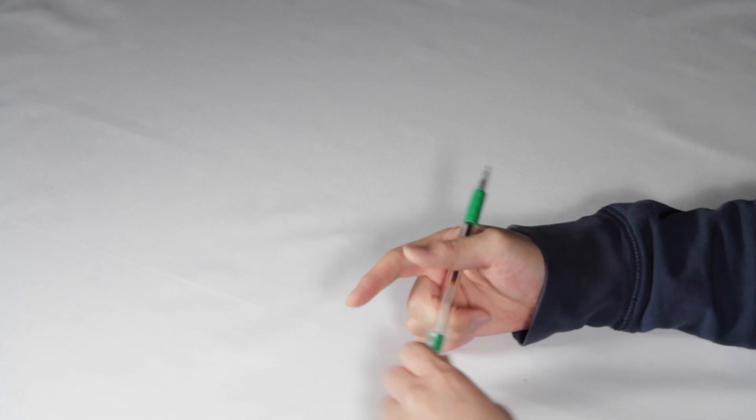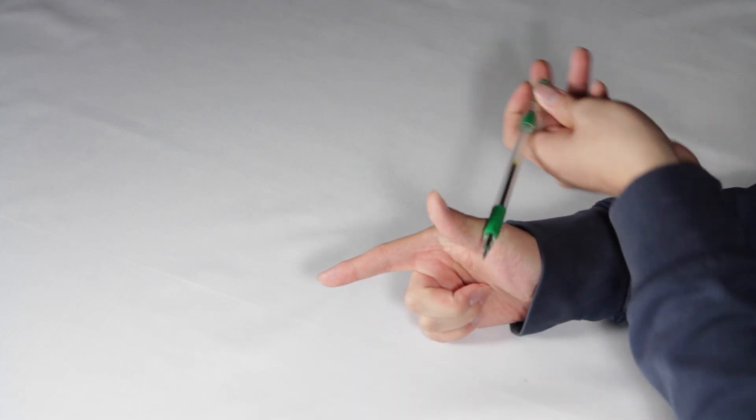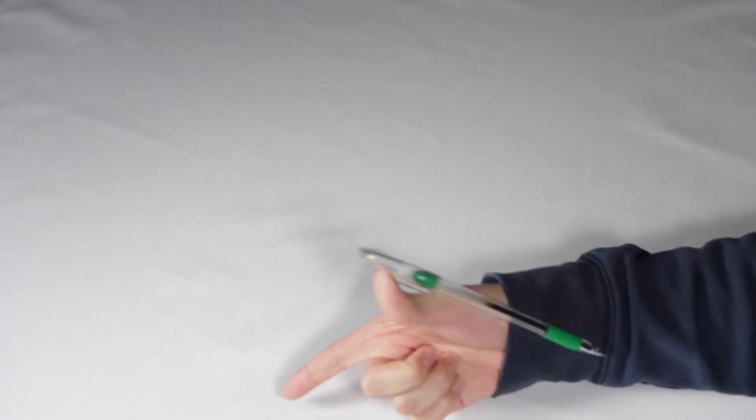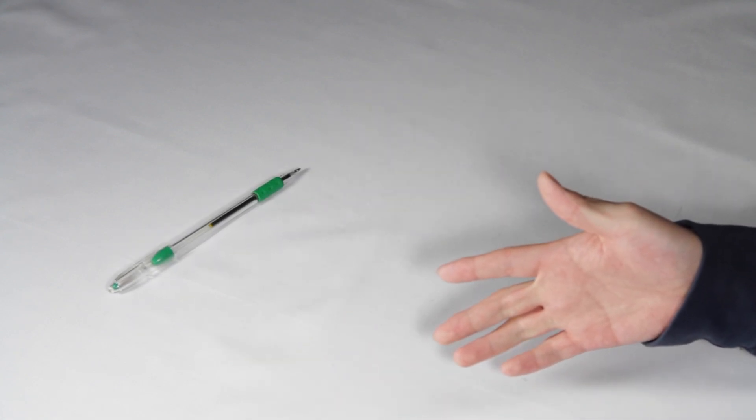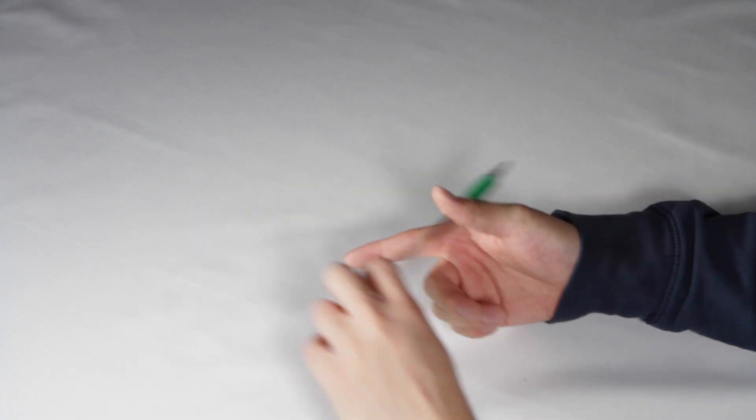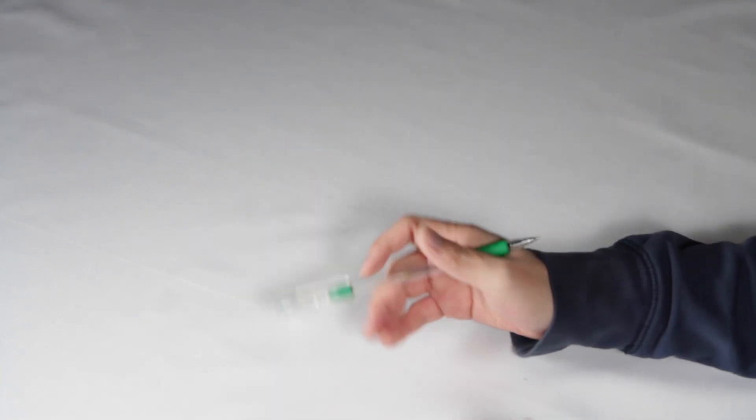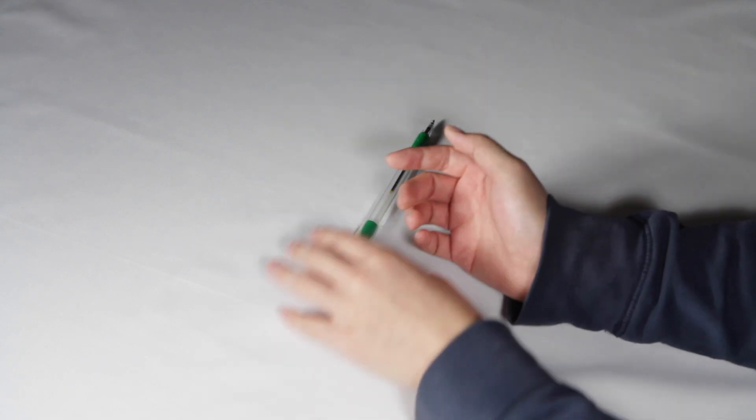And even technically the pen that goes like this and then flies off this way, that's like it went around 25 percent. So just based on that you can gauge how much force you're putting into it. Obviously if the pen falls towards you, that's wrong. Try to at least get the pen so that it goes on the back side of your hand somewhere.